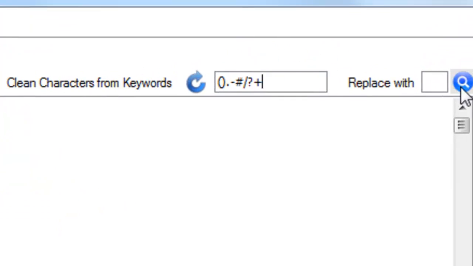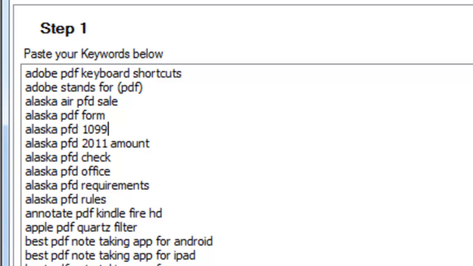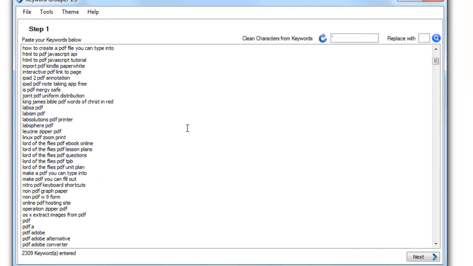And then when you do that, just hit this search icon and it's going to find and replace. So watch this area here, and then let's go ahead and hit search, and then it basically trimmed it, removed it, and so on. So now when we hit this circle icon again, we should only see an apostrophe, and we do. That's the only non-letter, non-number character in this keyword list.